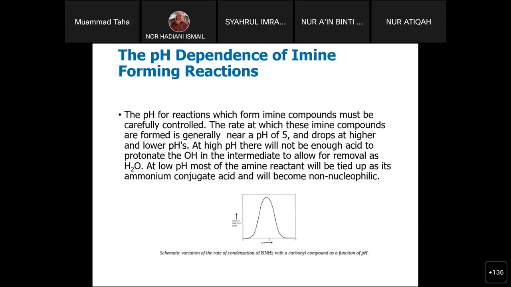So always remember, these reactions proceed when you are using acid. If you try to do this reaction with a base, it is not possible. It will not be done. So always remember that if you want to get a good yield and complete your reactions, you always use a pH around 5, which is close to acetic acid. That is the best solution of catalyst for these reactions. Okay, go to the next slide.